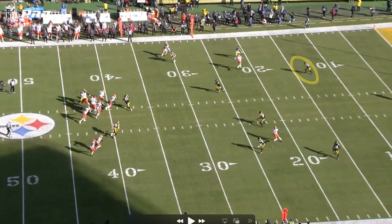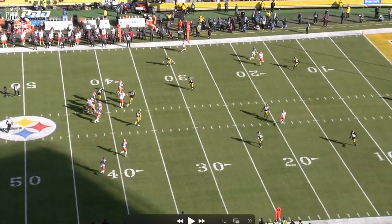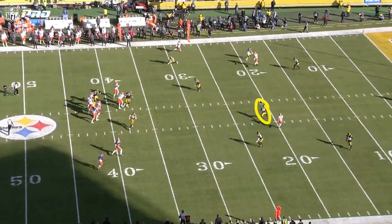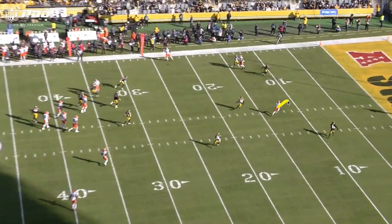It's okay initially because Minka's underneath this route and Winston isn't able to throw it. But as Winston starts to scramble, the underneath defenders start to respect the risk of a run on third down. They don't want to give up a third down run. And you can see it with Minka as he flattens out his trajectory. He was initially kind of running with Jeudy, and then if you see as he peeks over right there and sees Winston running, he flattens it out a little bit, and Jeudy maintains depth and gets behind him.